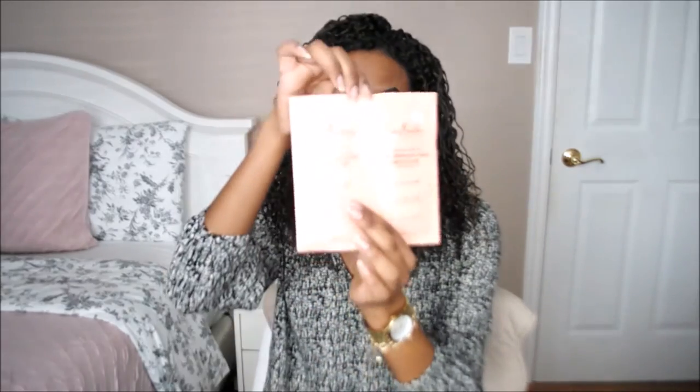The next two products are from the brand Curl Keeper, and it says that it's total control for frizzy hair. From reading the back I believe these are just leave-in conditioners, so we got two of those. The next sample is from Shea Moisture, from the coconut and hibiscus line. I have tried this out before and I really feel these products work out for me. This one is the curl enhancing smoothie, with silk protein and neem oil — great for thick curly hair, giving more moisture, body, and shine. It's sulfate free and color safe.